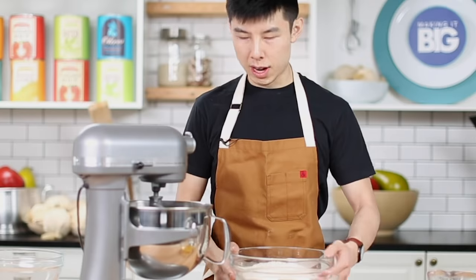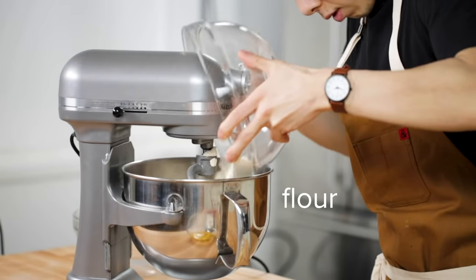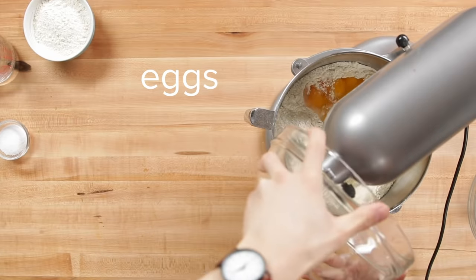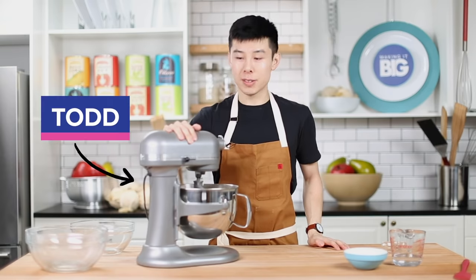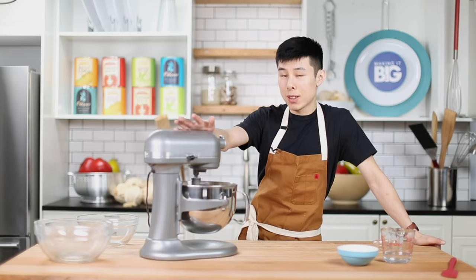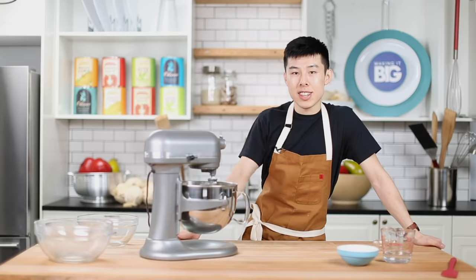For mac and cheese, the first thing I want to do is make fresh pasta. I have my trusty friend here. I'm going to go in with — I should have put it in the bowl first, but that's okay — and about seven eggs, and some salt. Instead of doing this all by hand like a true pasta maker would, I'm going to use the power of technology with my friend Todd here. Not spilled flour everywhere yet. Todd's just going to do his thing for the next five, ten minutes — I'm going to sit back and watch while he does all the work.